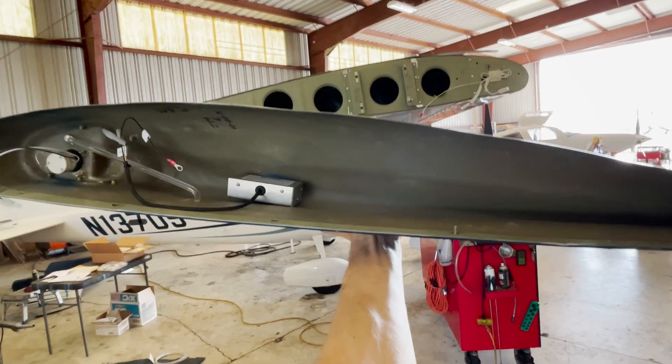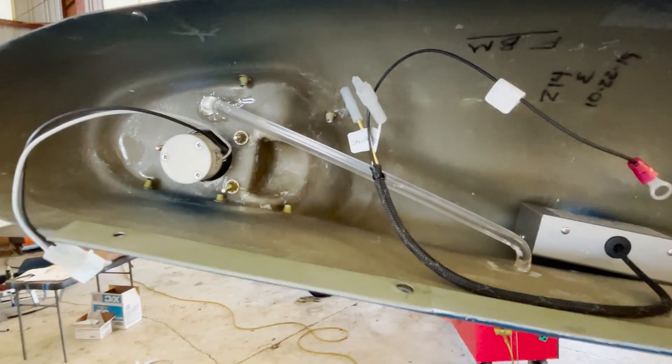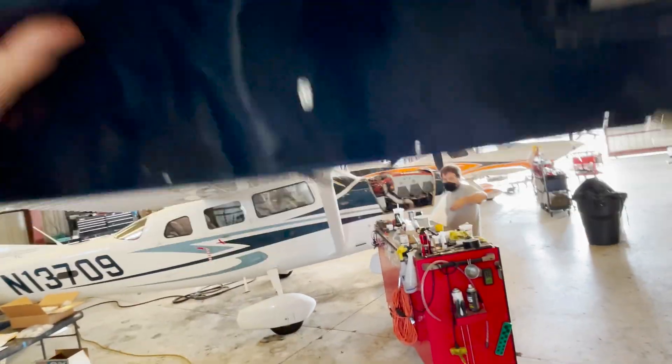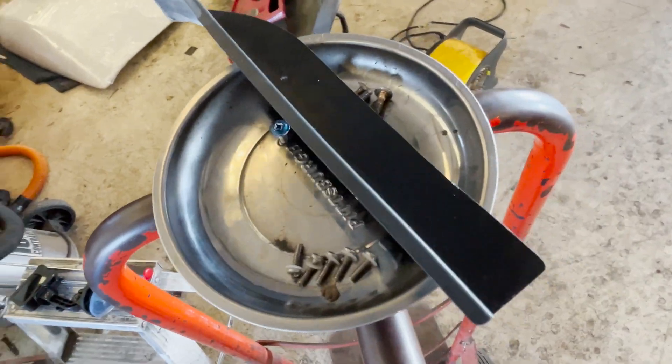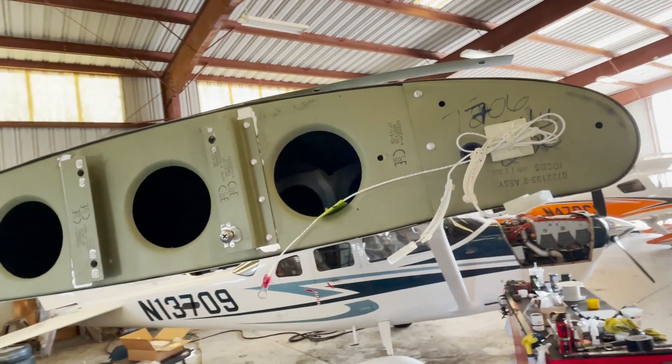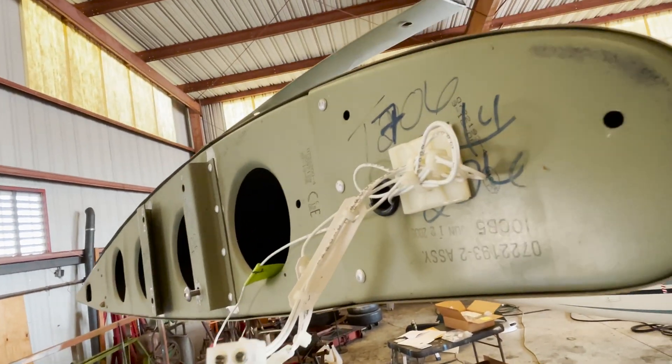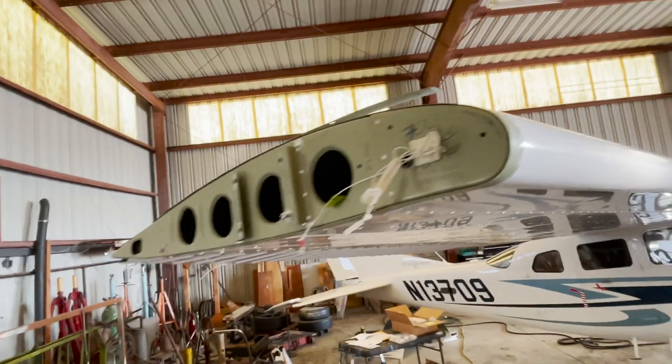We've got the tips off — that's the inside of the existing wing tip right there, it just pops off. Screws top and bottom, and we have this little flash guard plate so you don't get blinded by your strobes. We'll be keeping that most likely. Got to figure out if we want to paint it since it's a slightly different color. Now it's time to go on to the next side.